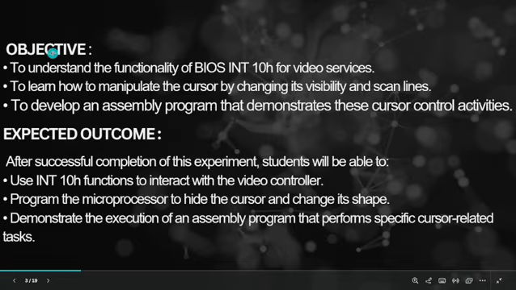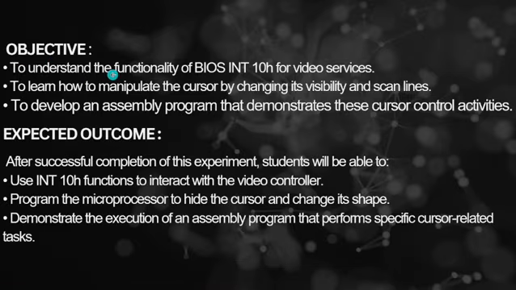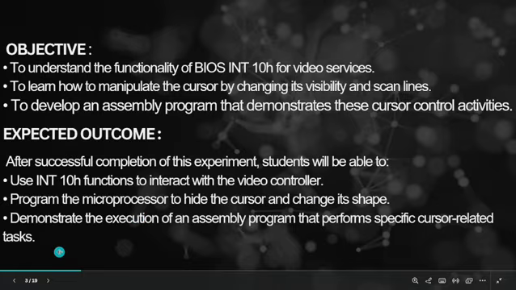The objective of this program, first, is to understand how BIOS video interrupts work. Second, to learn how we can control the cursor by changing its visibility and scan lines. And finally, to implement a program that shows these cursor control activities step by step. By the end of this experiment, we should be able to use int 10H functions properly, hide and modify the cursor shape, and also write a complete program that does these tasks.